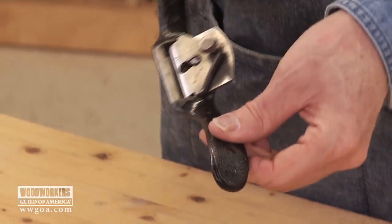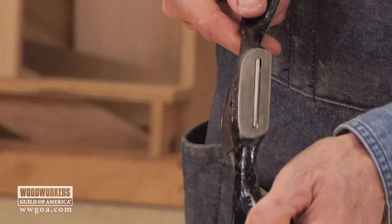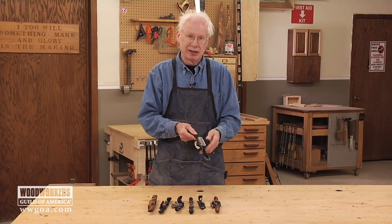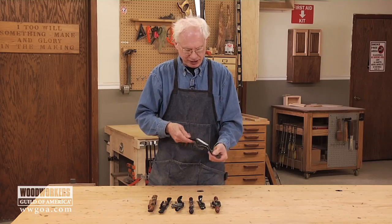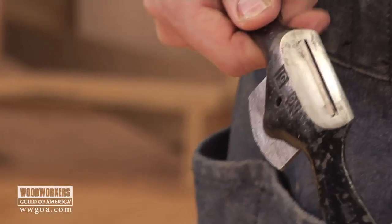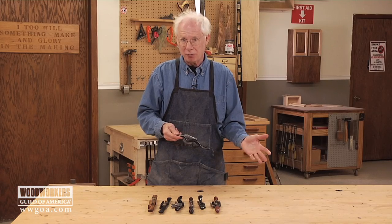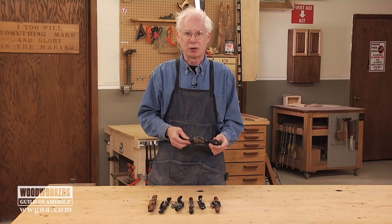I should also point out, with this one, I was lucky to find one that had been already modified by a previous user into having a slightly round bottom, round being this way. And that allows me to get into gentle curves very nicely. And the standard number 51 has a flat bottom. Someone just took a file to this, filed it over and over a little bit until it got just a gentle round shape. Now you can do that yourself on any old spokeshave. It's easy to be a tool modifier, which I think every good cabinet maker ought to be, to make a tool work even better for you.